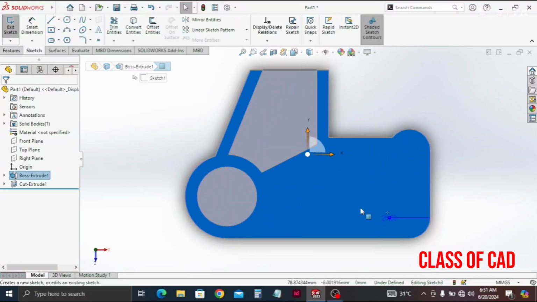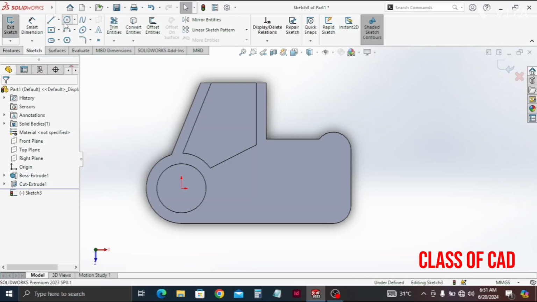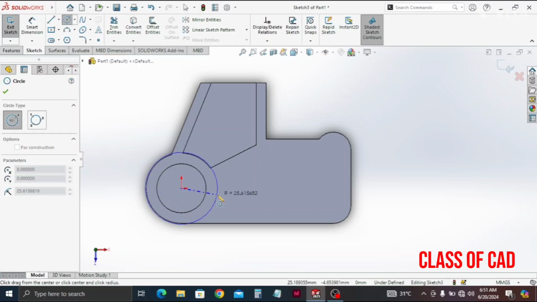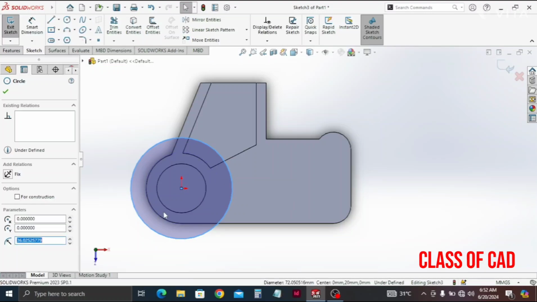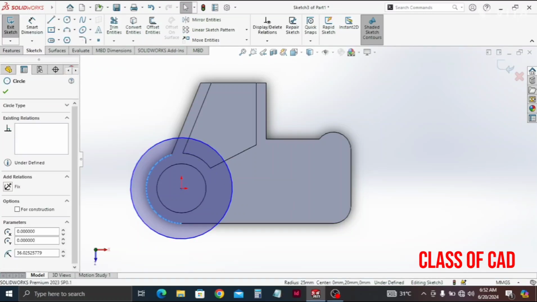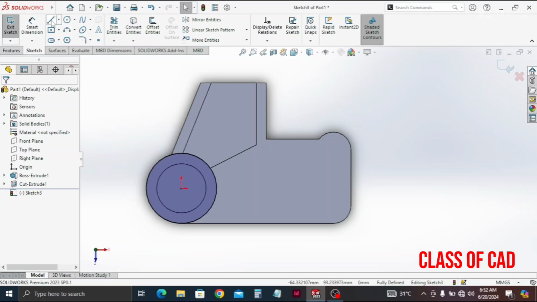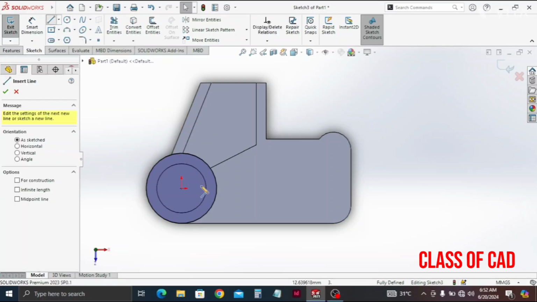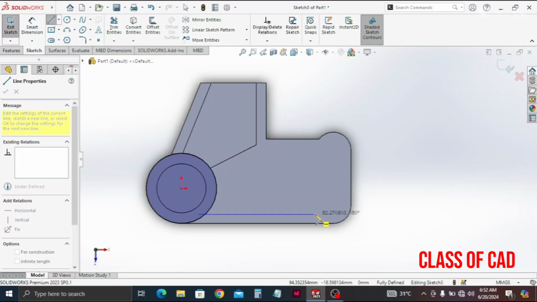Click on the sketch on the top face. Same here, we will create a circle. This will be tangent to this edge. And then click on the line tool. Click inside the circle to avoid the tangency.